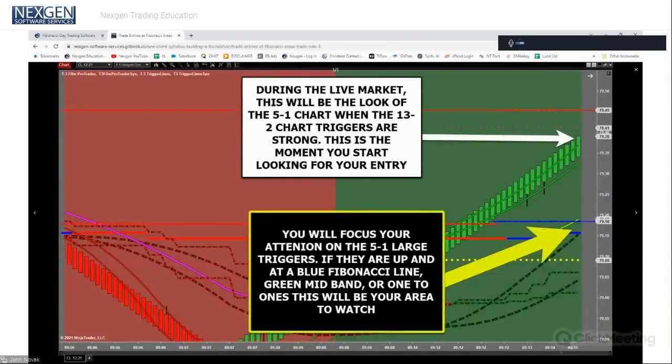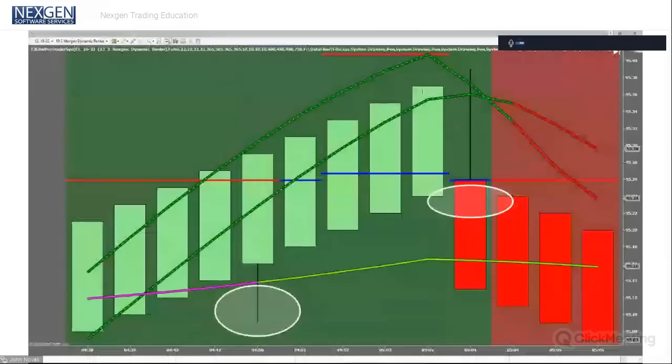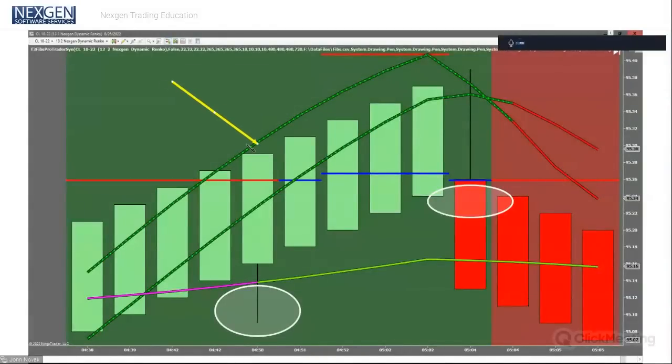Do you understand what I mean by perfect? I mean, when the smaller charts triggers are perfect, large triggers, fibs, areas, everything else, I don't care if it's just one little tick past right here. It really depends a lot on what the smaller charts look like before, technically right there, before we get that pullback.